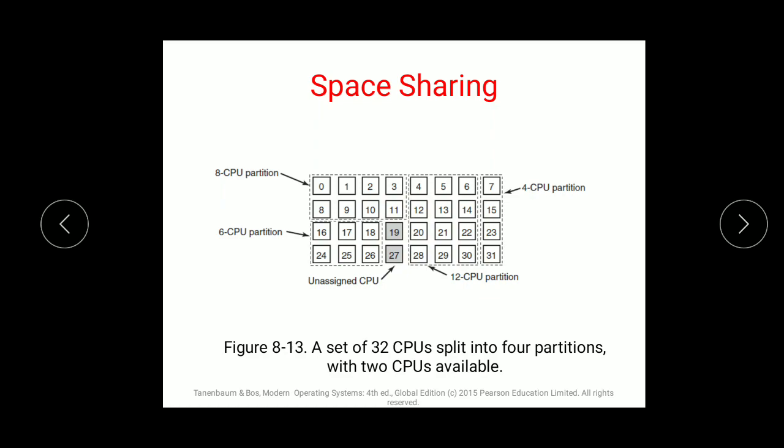As this diagram shows CPU sharing, the CPUs are partitioned into some number of partitions, each one running the threads of one process. So each one will be running a thread of one process. It shows partition sizes of 4, 6, 8 and 12 CPUs with 2 CPUs idle. Also, as threads finish, new threads are created. Even if these threads finish, new threads will be created. The size and number of the partitions will keep changing, so every time these sizes will change. It will not be the same.